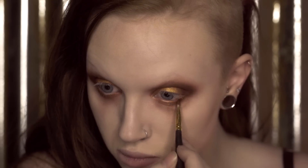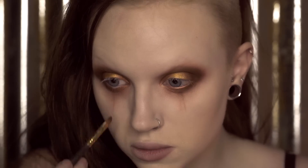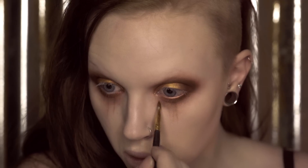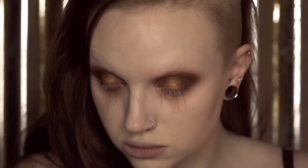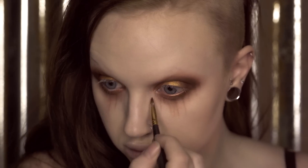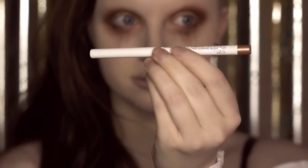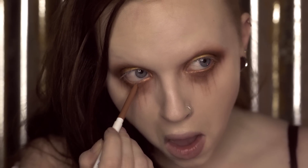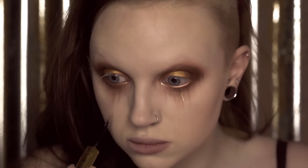Don't forget to bring that brown down under the lash line too. I started playing around with how I could make this look more weathered, to go with the industrial steampunk vibe. I used the brown shadow on a tiny brush to start drawing uneven lines down from my lower lash line. When I think of rust, I often think of it running down off the sides of a building from rain over time, or off the head of a nail in a piece of metal, so that's kind of what I was going for here. Then I added a metallic liner to the lower waterline — it went perfectly with this look.